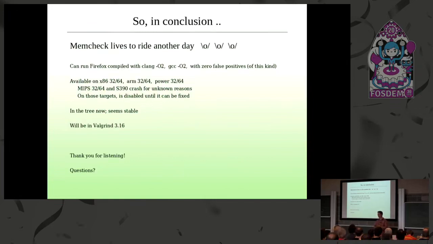I should also point out another reason why this is important, at least in the Mozilla context. In the C++ world, you can often work around these kinds of problems by giving dummy initializations to variables. But in Rust, you can't do that, because everything is sort of initialized anyway, and there's no place where you can add extra initializations. So we were seeing Rust code which would show false positives, and there's nothing you could do about that.